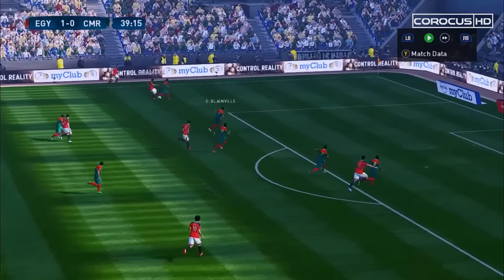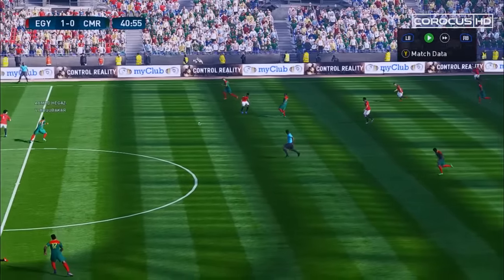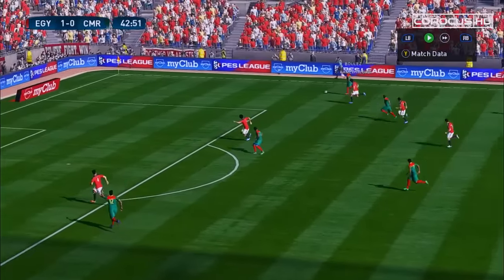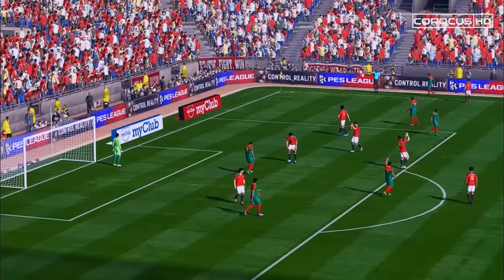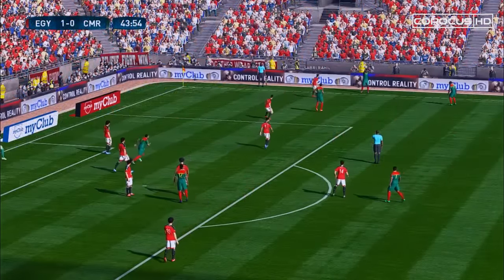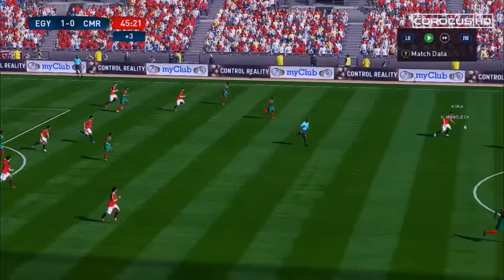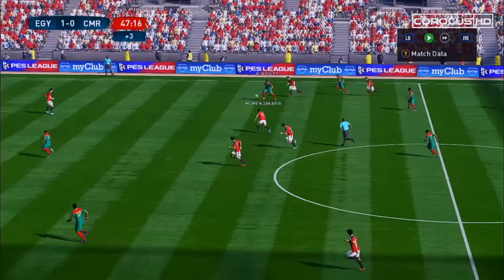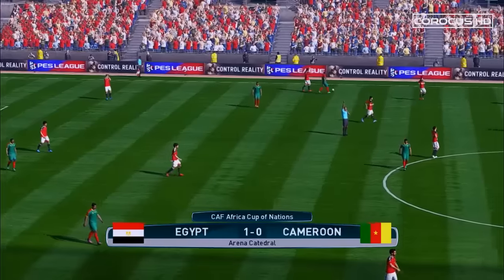That's a great control. Passing. Trying to get it in the box, and the defender is quick to react there. A nice looking pass to Boulay on the right side, here comes the cross. His teammate got behind the defender — it's a clearance and a throw-in to Cameroon. Pass to Jobert, cut off well by the defender. Three minutes of added time, and we're now seeing Koka with the ball, trying to get past a few opponents there. He's stopped fairly. That is the end of the first half — Egypt leading 1-0.